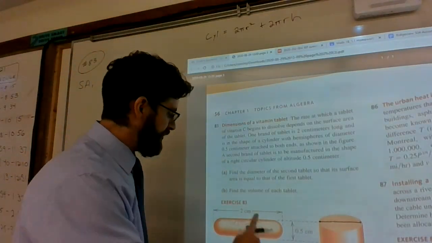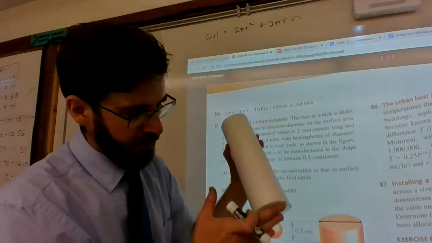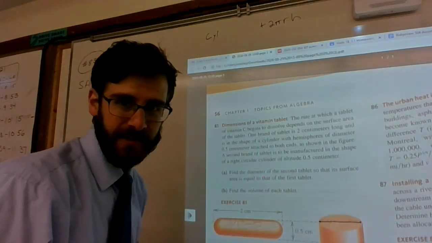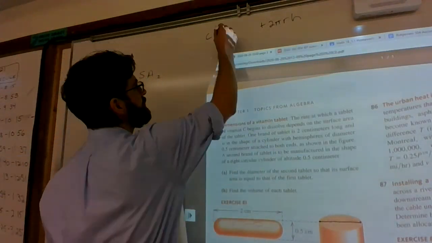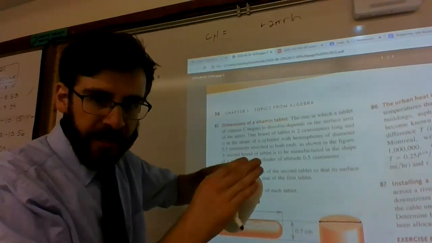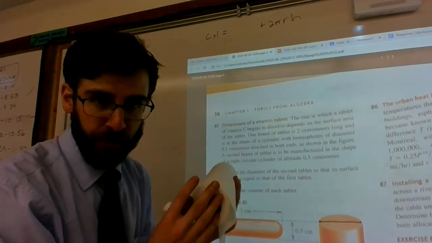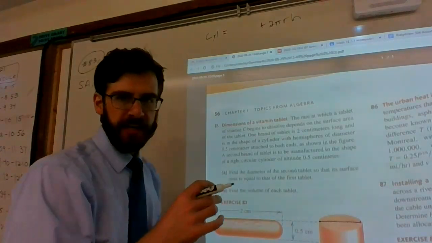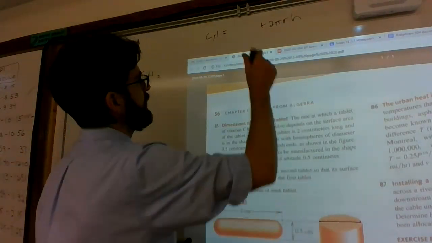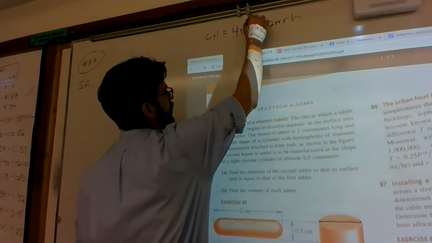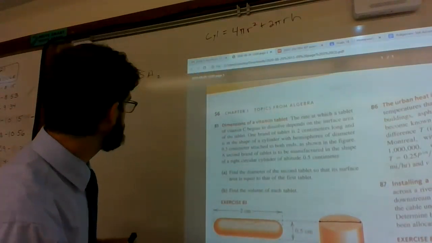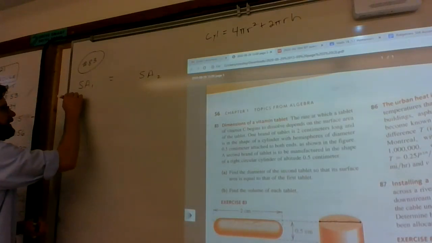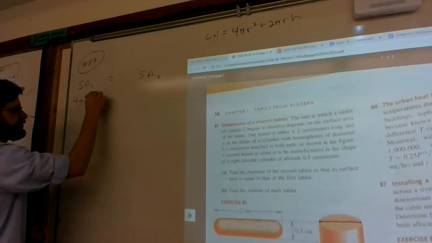Except there aren't ends here for a cylinder. So those 2 pi r squareds, they don't exist. What we actually have is one hemisphere plus an identical hemisphere creating a sphere, yeah? And if you look at any formula sheet, the sphere surface area is 4 pi r squared, okay? So this is our pill here, 4 pi r squared plus 2 pi rh.